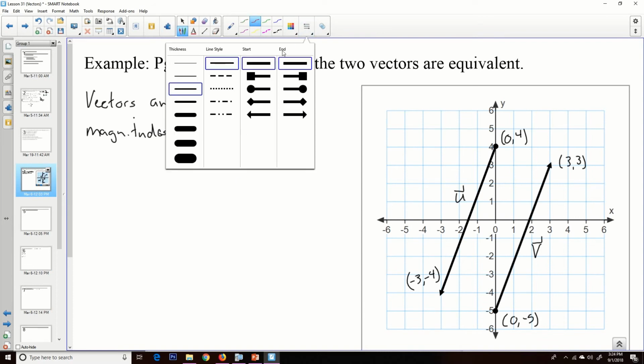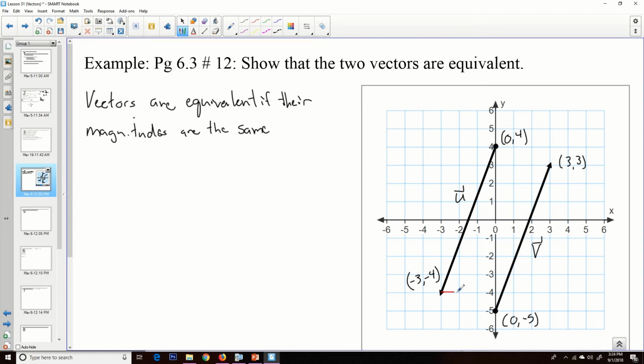So I'm going to come over here, and I'm just going to make us a little smaller. All right, let's see here. If I go 1, 2, 3, that has 3. 1, 2, 3, 4, I think I messed up. 1, 2, 3, 4, 5, 6, 7, 8. That's 8. So the magnitude in this one here is vector u, and I want black again. So the magnitude of vector u would be equal to the square root of 3 squared plus 8 squared.